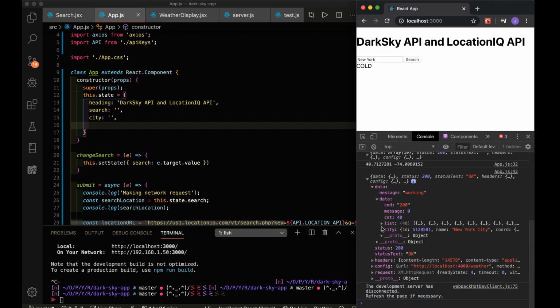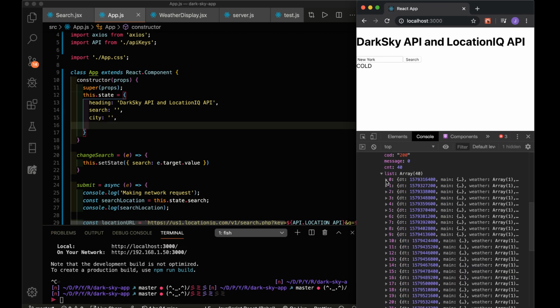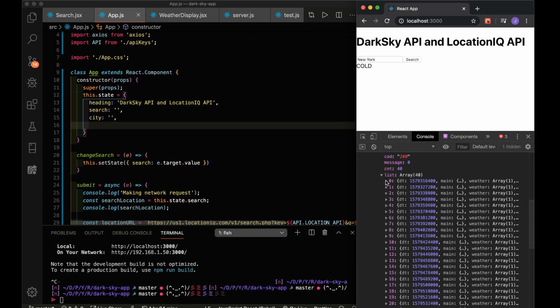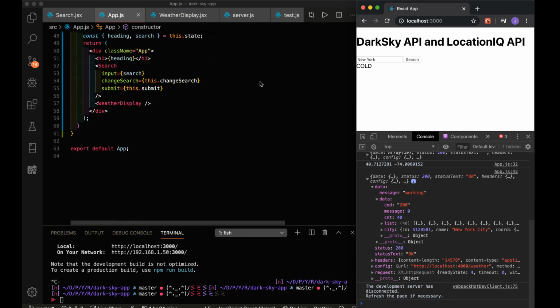We don't need population. We just need to go to the list, and then we are going to get an array of these. So we got to go to data.list, right? Data.city, and then data.list. So let's just get that.